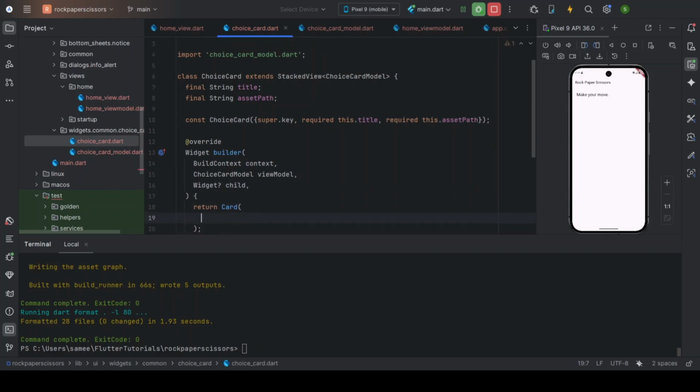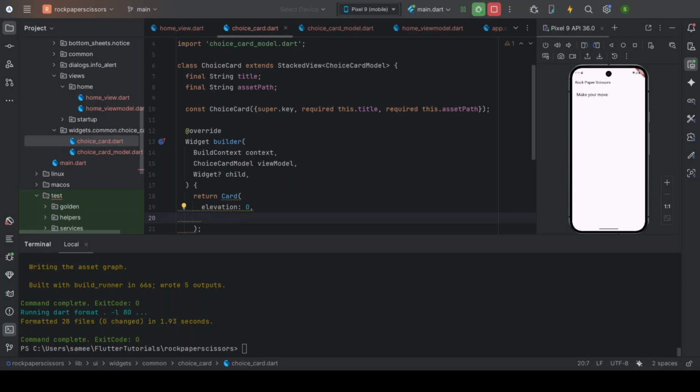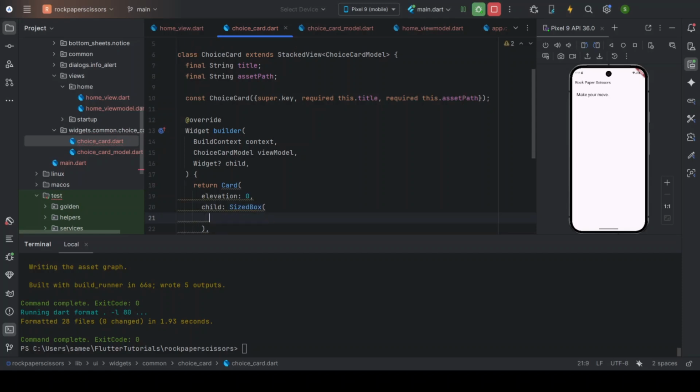Now when I create a card, I'm going to suppress the elevation and I need a child of type sized box because I'm going to give the exact size of width and height.